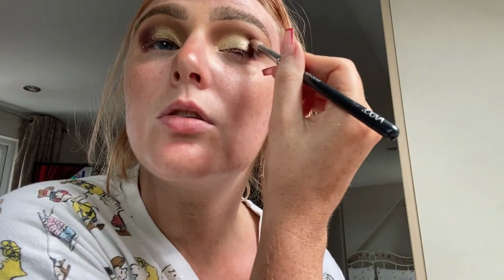Obviously, if you feel like you've got a bit of glitter everywhere, you can go back in with the brushes and just blend over the top of where you've been, just to make sure it's actually in your eye. I know what I'm talking about, guys, honestly I do. It's not on the crease, it's just in the eyelid, so you can just go in and blend it all in together, and obviously you can go back in with your dark shade and just blend that in with it, just so everything is all blended. We're getting there, we're doing it together.